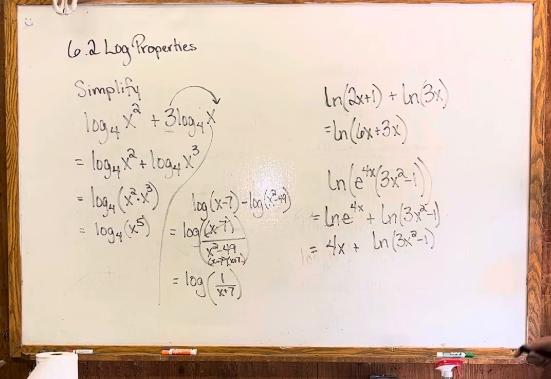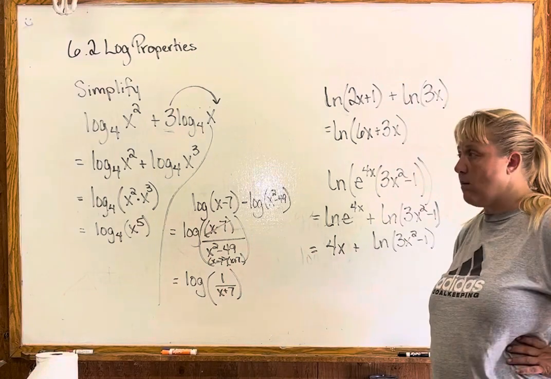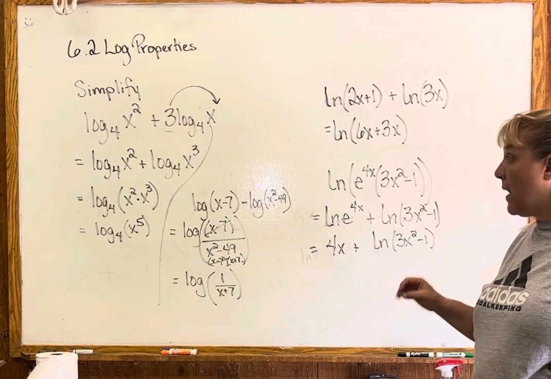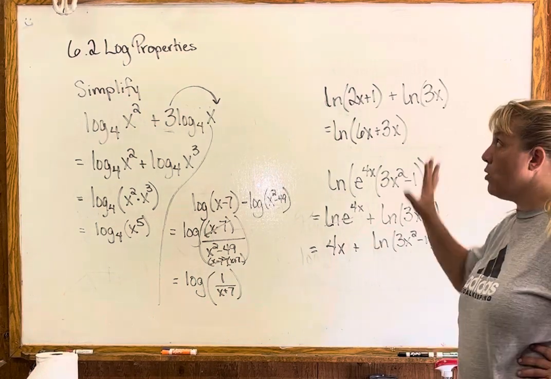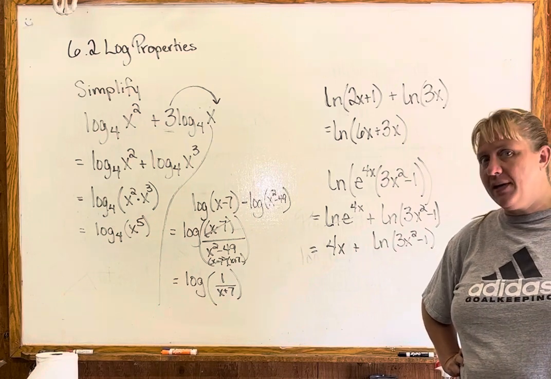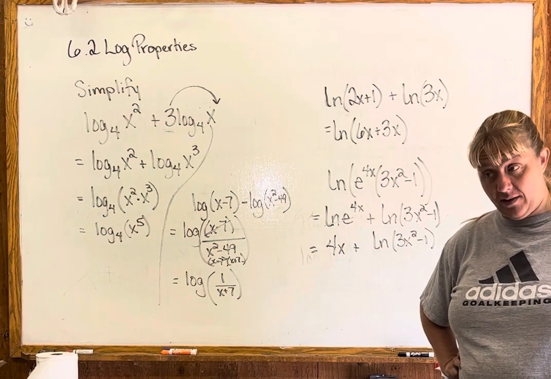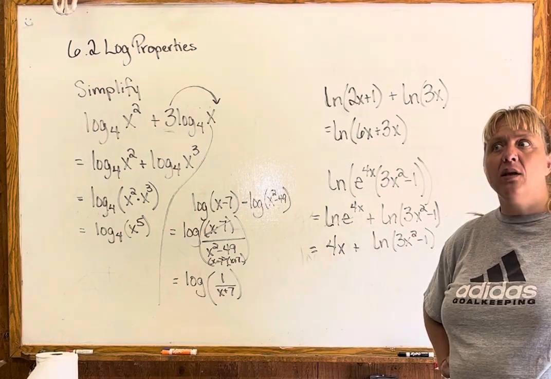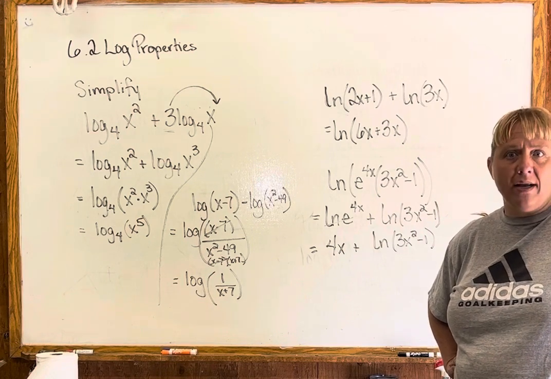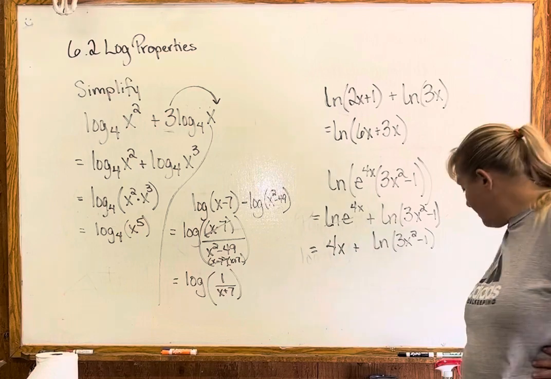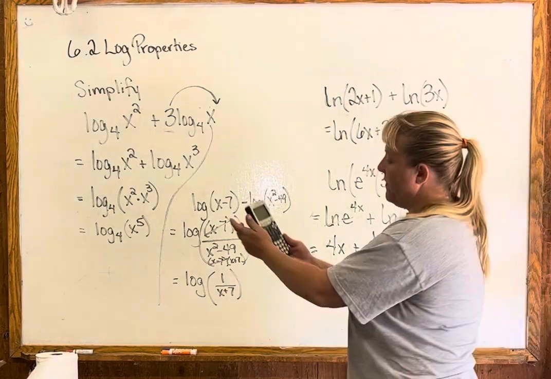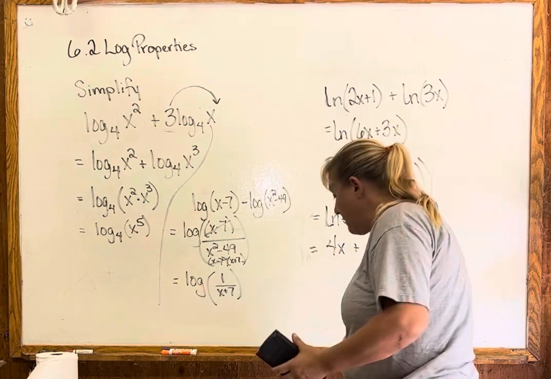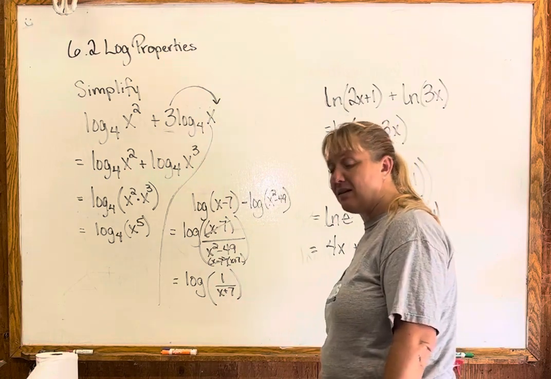Okay, so log properties, they're going to ask you again to simplify things, and we'll do more log properties in the next section and the next section after that. But now is the perfect time to take a break because we're not done with 6.2, but the next properties that we're going to use are going to use our calculator. So if you do not have your calculator near you, it's time to get your calculator, and your calculator needs to have the logs on it. So it needs to have log and ln on it. And for most calculators, the log and the natural log are along the left-hand column there. So that's what you're looking for. So go find that guy, and then it's time to do the next lesson.